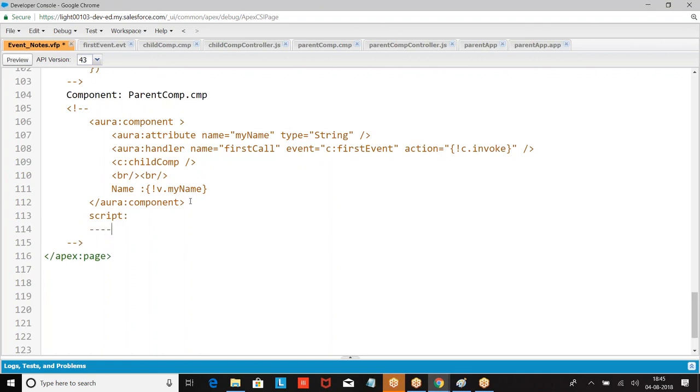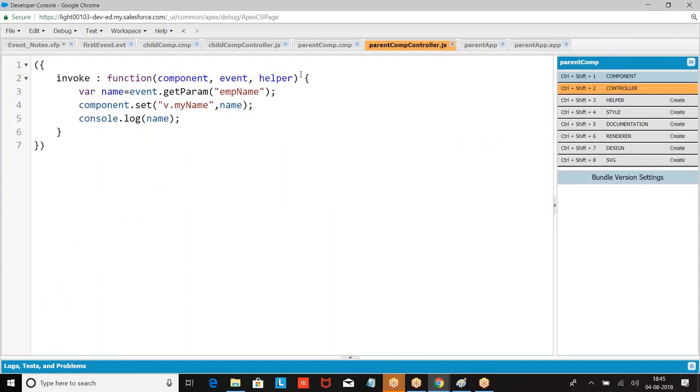So if we have one more parent, then we need to call the root, as I told you in the bubble and capture format. Child fired, parent handles. You want its parent also to handle? We can write it. I told you the bubble format. What is the meaning of bubble? Child fired, parent handles. Its parent also wants to handle? Yes, it can do it. Up the hierarchy it can handle, no problem. That's what the bubble concept is, right? Did you get my point, Amma? Yeah. Query is clarified?